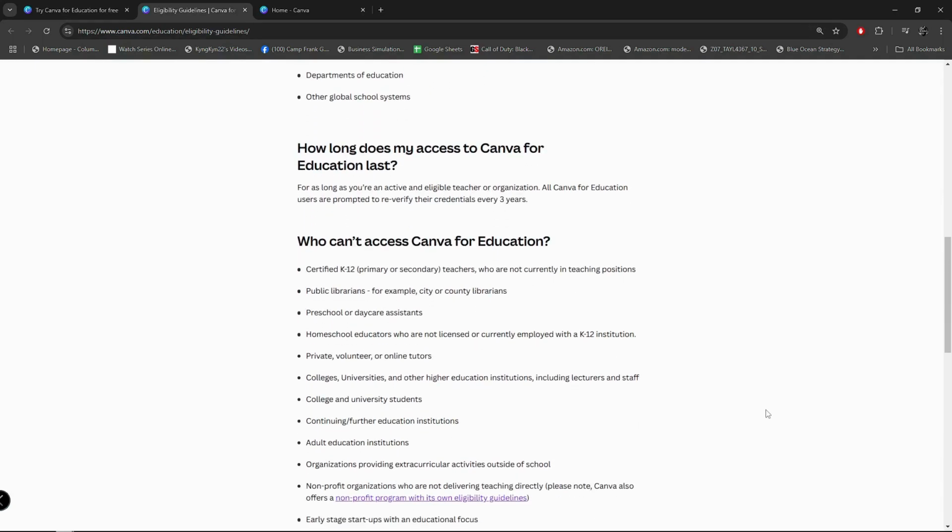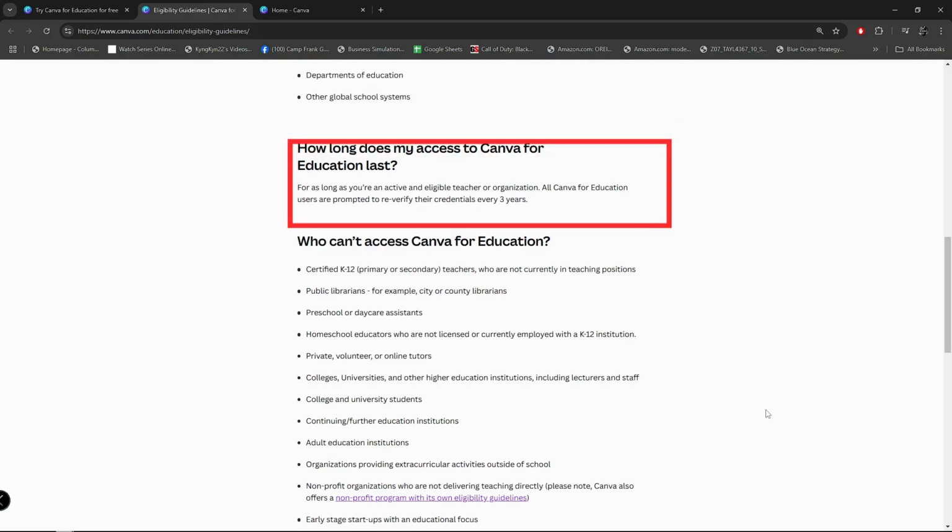Okay, now here's some other things we want to go through. Next, how long does my access to Canva for Education last? For as long as you are an active and eligible teacher or organization, all Canva for Education users are prompted to re-verify their credentials every 3 years.